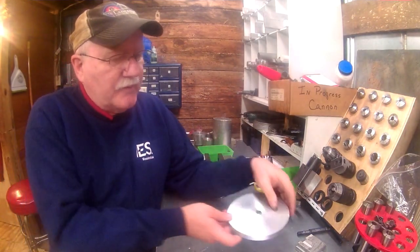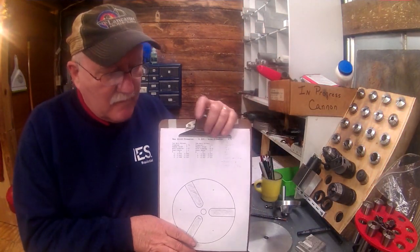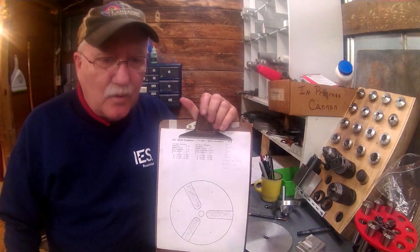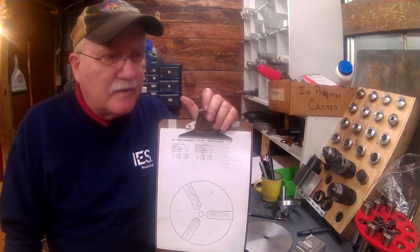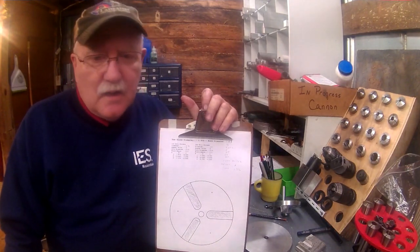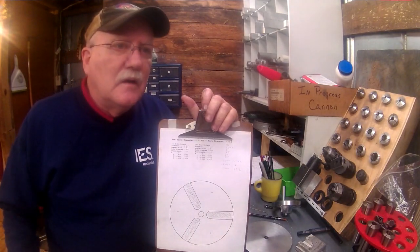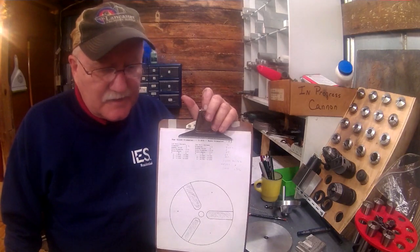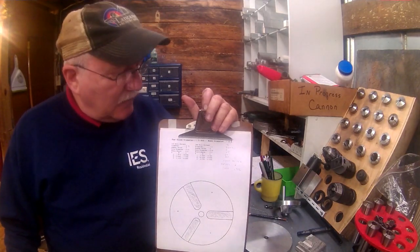What I'm going to do with this is use a bolt hole pattern calculator. This happens to be one that I wrote myself. There are numerous ones of them on the internet, free ones, ones that you can download for your portable devices, smart devices, or for your desktop, laptop computers. This is one I wrote just because I wanted to write one.